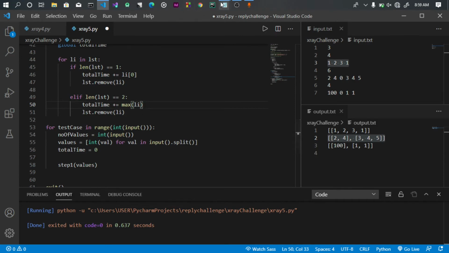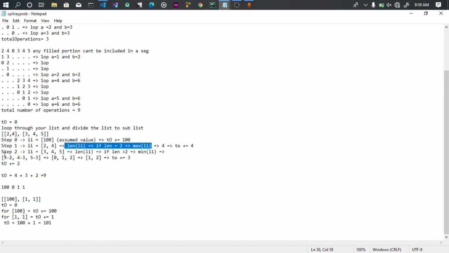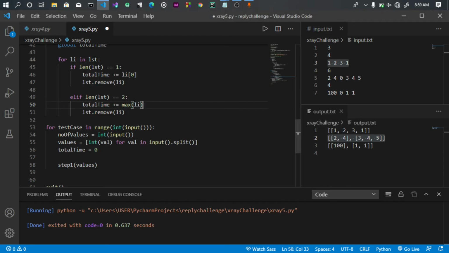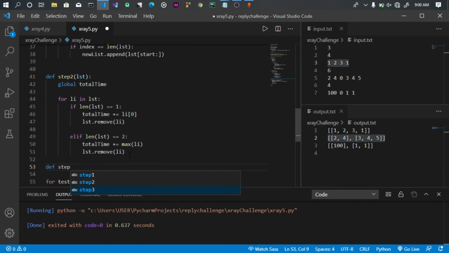Now a separate condition could be a case whereby the length of the list is greater than 2, which is step 3. So we want to actually have a function that is going to look at that scenario and give the perfect result for that scenario. So now we're going to have our step 3 here, and I like to call this step the recurser because it will call back step 1 after it has done what it's meant to do.